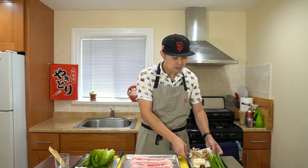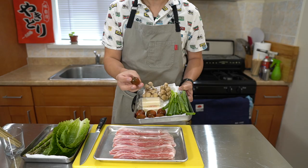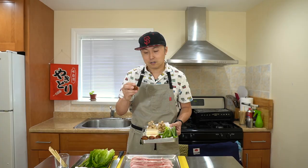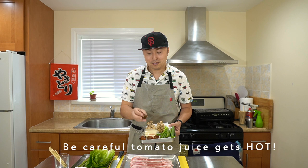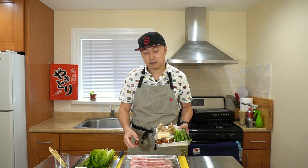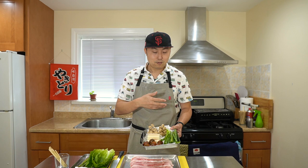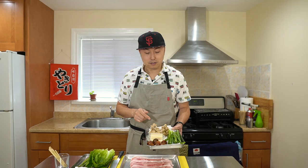Next we have all the vegetables. Right here, these are Kumato tomatoes, but you can use other tomatoes — definitely go with rounder ones as they shape better when securing them. Size is important too: this one is slightly smaller than a ping pong ball. Anything bigger is going to be hard to bite, and anything too small like a marble size will be hard to wrap. We have green onions — just the green parts, the crunchy part. We also have shimeji mushrooms, one of my favorites. You can also use enoki or shiitake — any mushroom you can wrap pork belly around works.